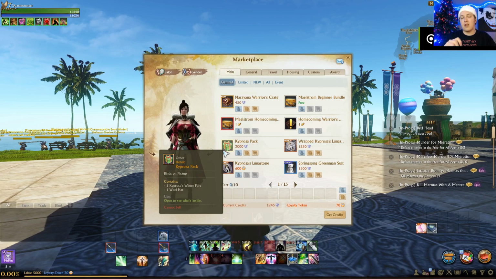Realize this, if you're going to buy the pack to sell the furs, make sure you buy the pack on a character that needs the wool hat. The wool hat is going to bind on pickup, and there's no way to transfer it. So that's actually how I got mine. Somebody wanted the wool hat, did a trade for the Caprosis furs. Just make sure, wool hat, buy the pack on the character that gets the hat.